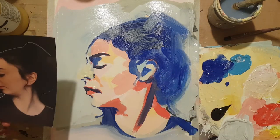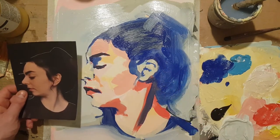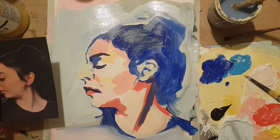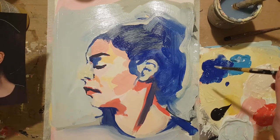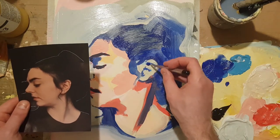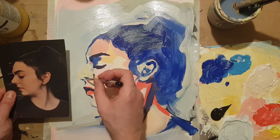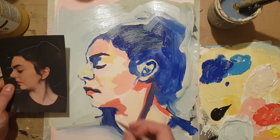I'll just go through phases of doing the highlights and then doing the dark bits, really. It's quite simple. So I have to go over that here again. What we'll do is we'll leave that to dry. No, it's not looking too bad. Yeah, I'll leave that to dry and we'll go again after I've done this little bit. It's weird how this tiniest little bit changes the whole picture, man. Alright. Almost there.